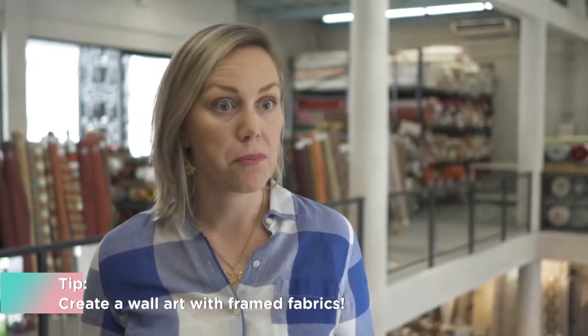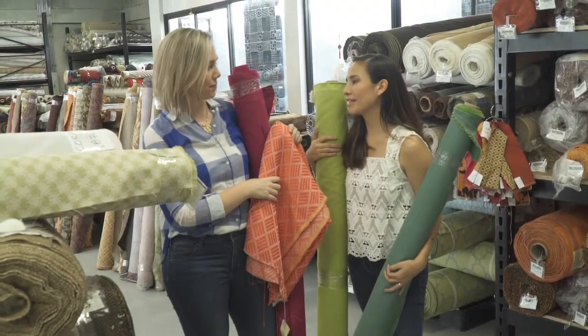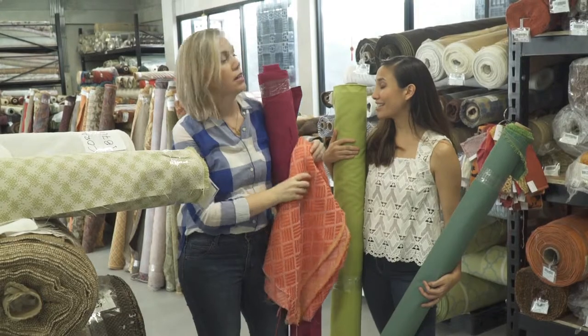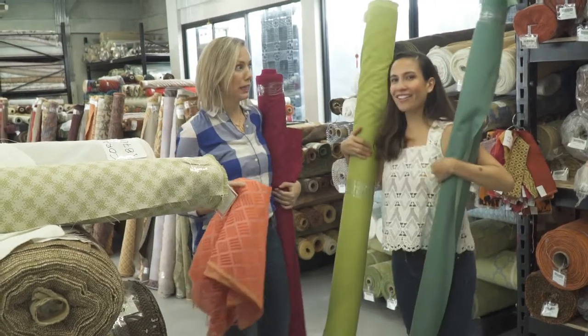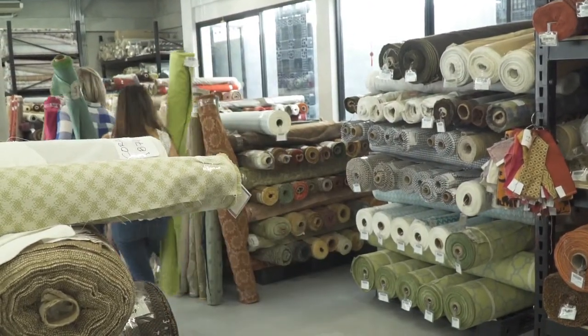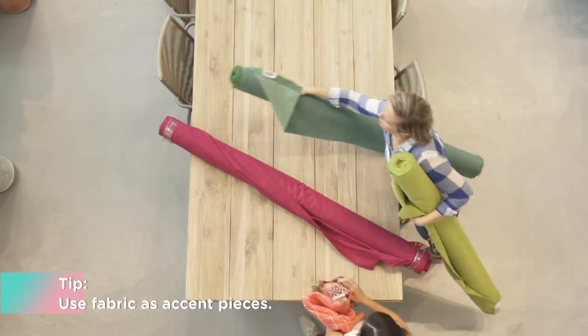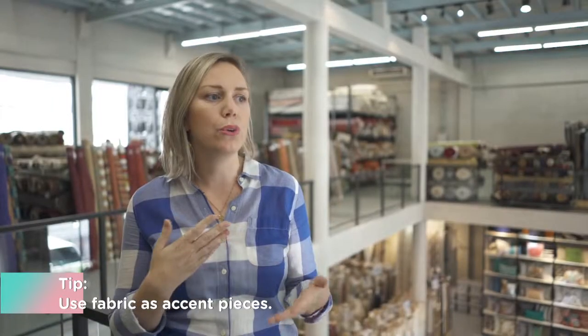Find a really beautiful patterned fabric that you like and frame it — have it matted or stretched on a canvas and use it as a piece of art. Let's find some vibrant or distinct patterns that would look good as wall pieces, either framed or stretched on a canvas. I'm not going plain with the art. If you are any type of creative who uses fabric as a medium, put it on display — in baskets, on shelves. It ends up being an accent piece to the room and also shows who you are as an individual.